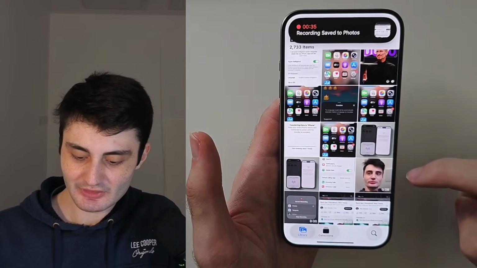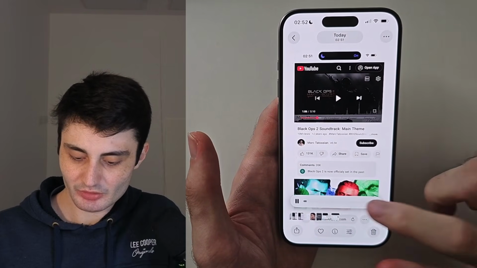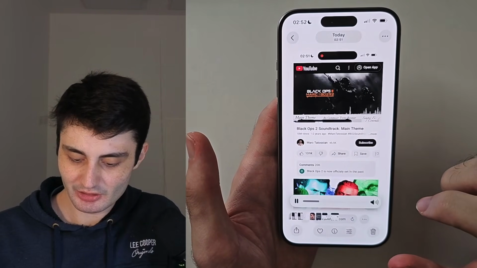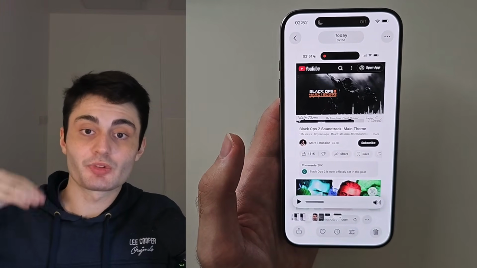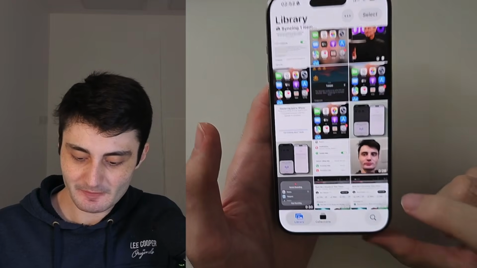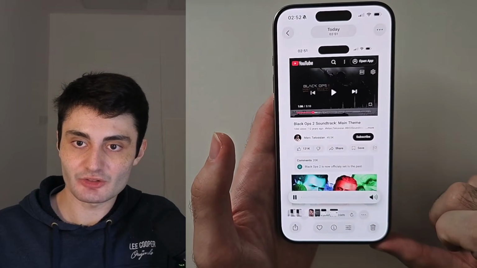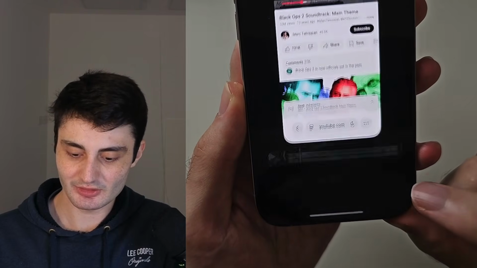So now inside of your Photos app, you should have a screen recording, and when you turn on the audio, you should hear the audio playing just like this. We now need to crop the screen recording so it just has our ringtone. So to do this, select the screen recording in question and then tap the 3 lines icon like this.